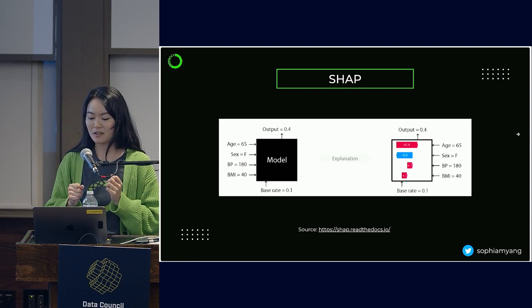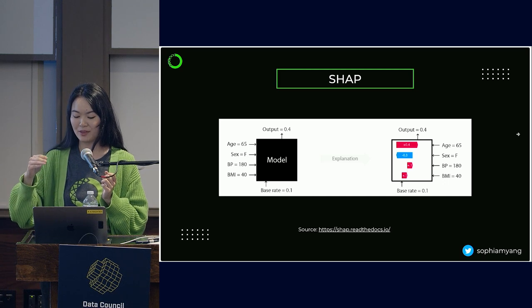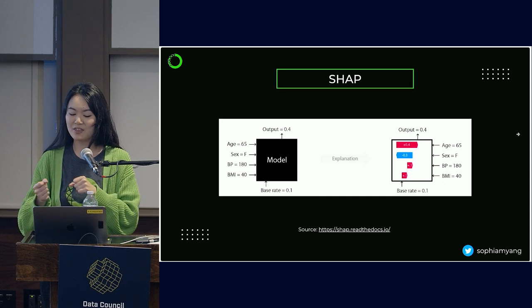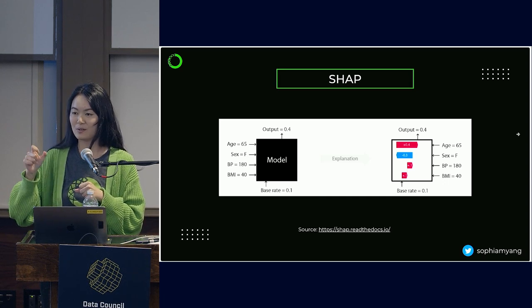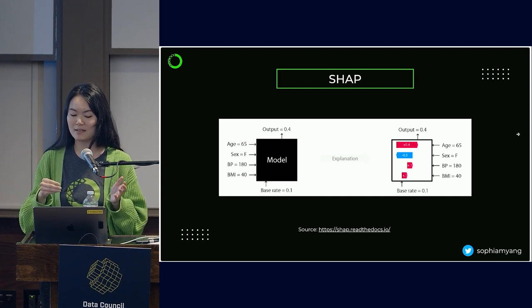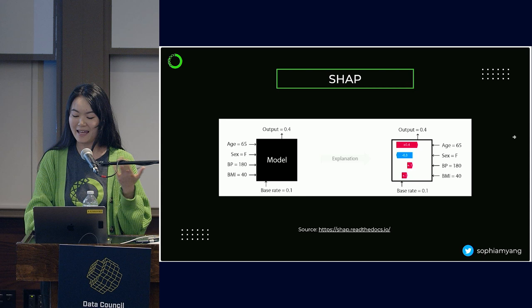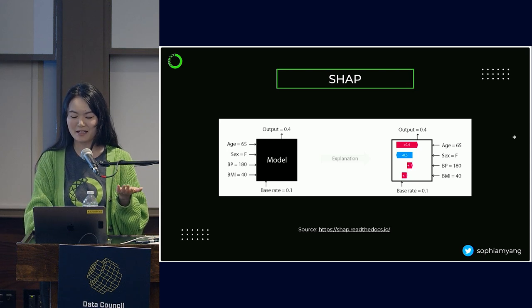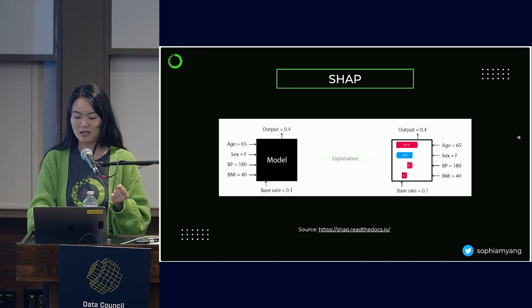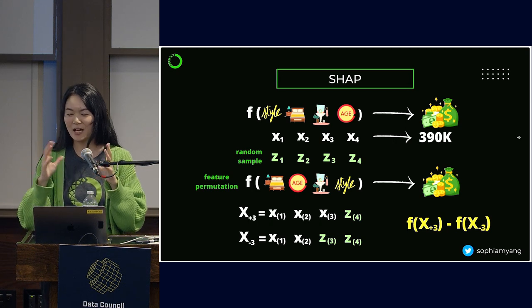So in a machine learning model case, here is the output or Shapley value from a machine learning model. Imagine we have a model. The base rate of the model, which is the output, the expected value of the output is 0.1. And now we have an individual, a female that's 65 years old, BMI is 40. And the model predicted 0.4 for this individual. And we want to understand why is this individual's prediction is 0.4 and how there is a difference between the base rate of 0.1 and the predictive value for this individual of 0.4. So Shapley value can explain this difference. As you can see to the right here, the Shapley value of age is 0.4, sex is negative 0.3, BP is 0.1, and BMI is 0.1. And if you add them up together, that is 0.3. So the Shapley values of all those features contributed to the difference between the base rate and the output. So that's the answer you would get from a Shapley value. And it will tell you how exactly each attribute, each feature contributed to the model.